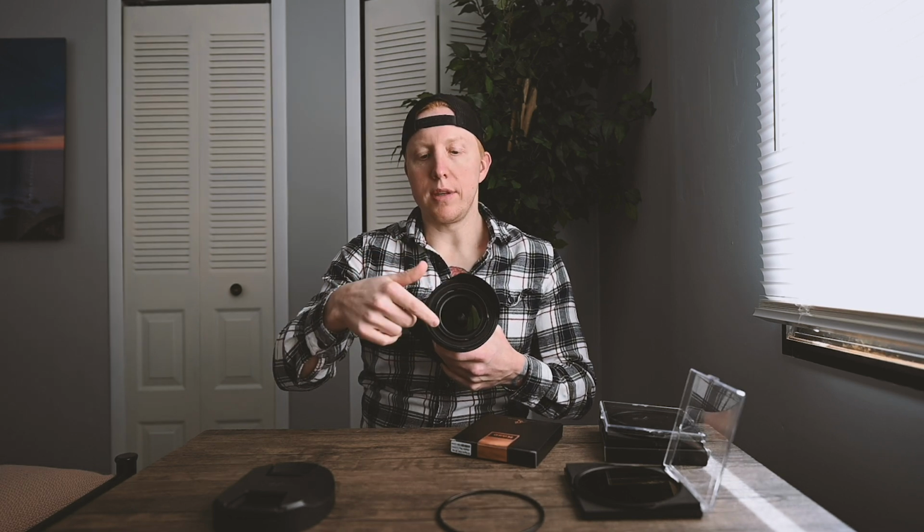One of my biggest gripes with circular filters though is they're just kind of a pain to twist on. You have a tendency to cross thread or not get the threads properly and then the lens pops off. And this could be a challenge, especially if you're standing over a stream and you don't want your lens to fall into the water, which has happened to me in the past.